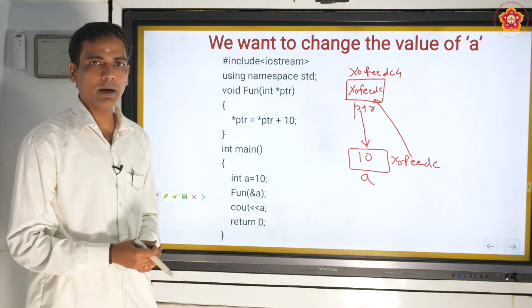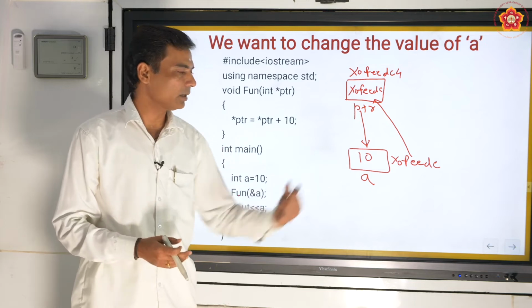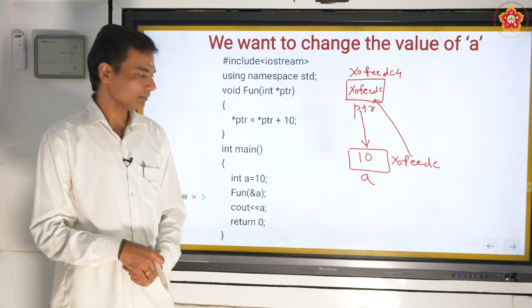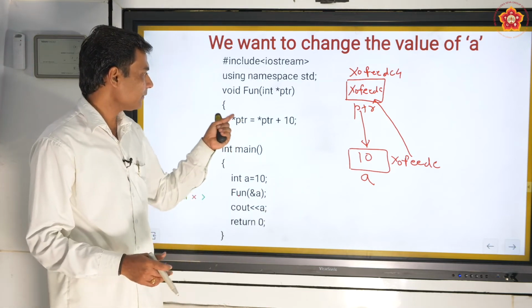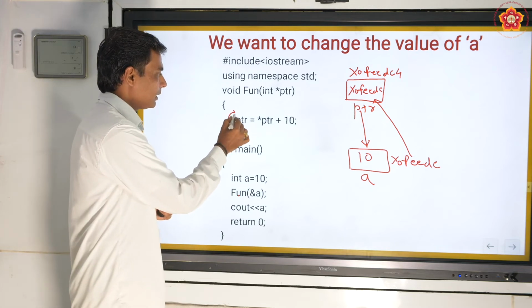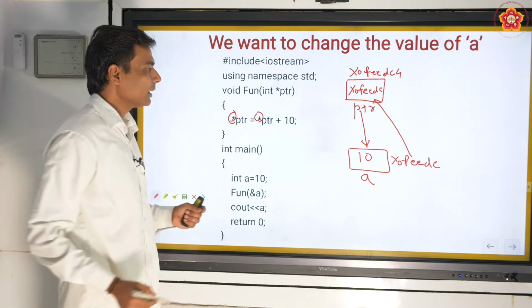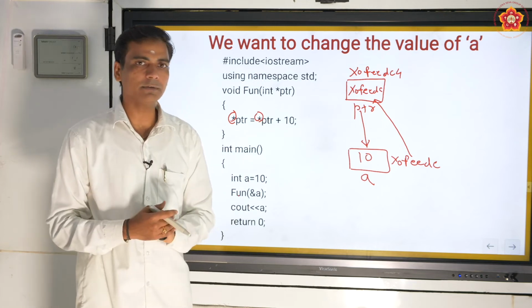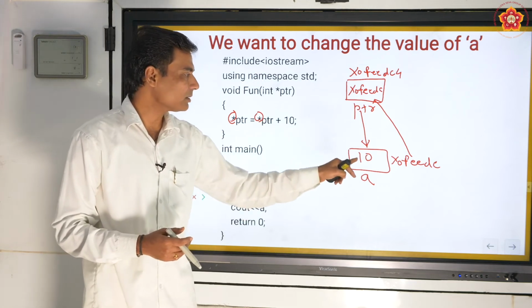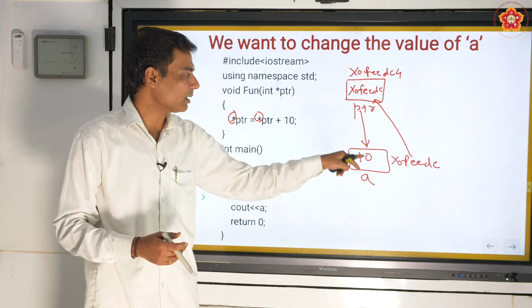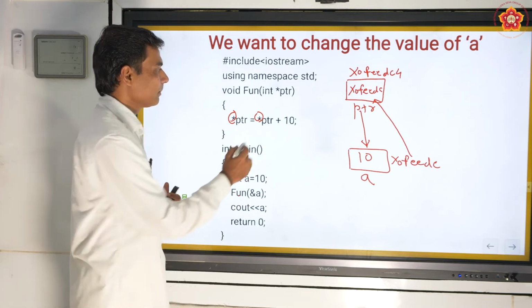That means the pointer is able to access the contents of this memory. Then the dereferencing operator, what is it doing? It is dereferencing this address, which means it is accessing the value stored at this address. So 10 it is accessing.